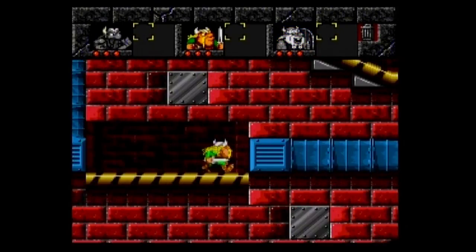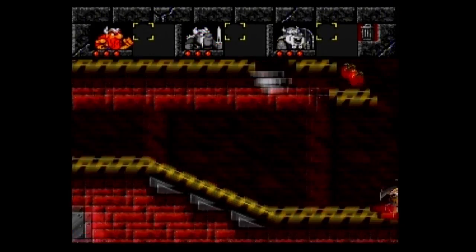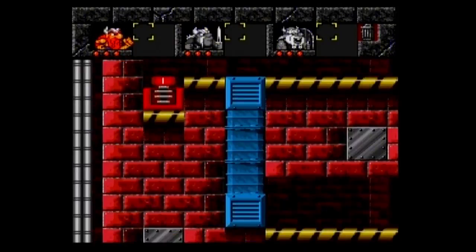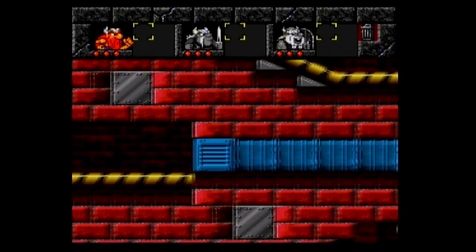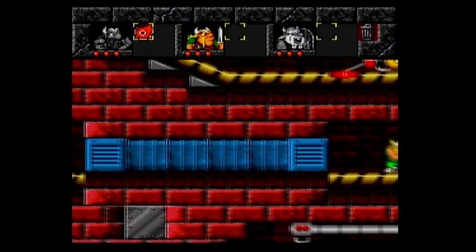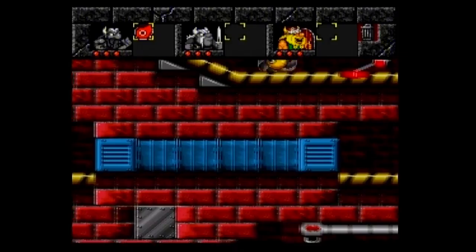There's another robot, and also a stake. There we go. We'll actually grab this with Eric, just to check if there is something hidden behind the stake. Nope. This looked like a pretty well breakable wall, so I had to test it out, but apparently there's nothing there.